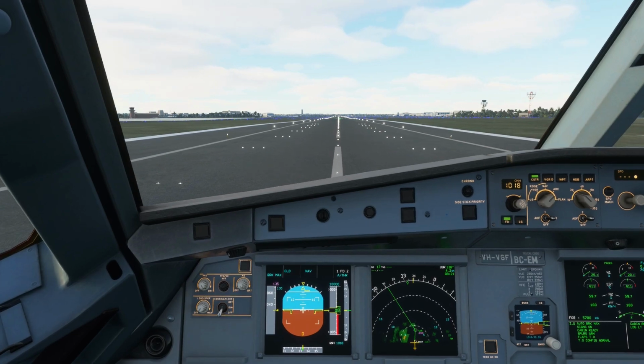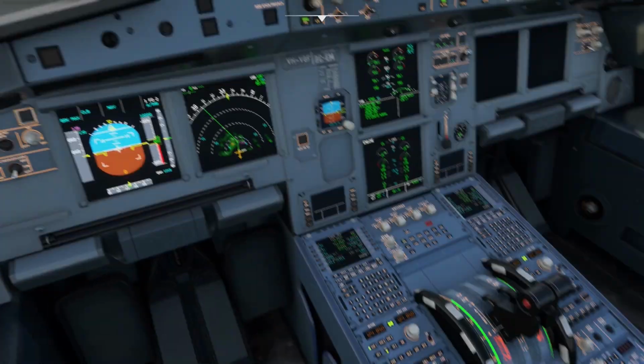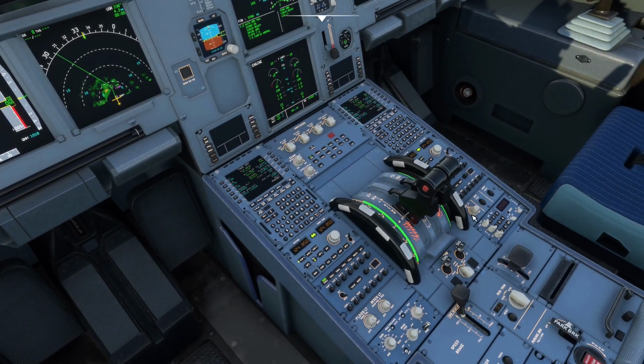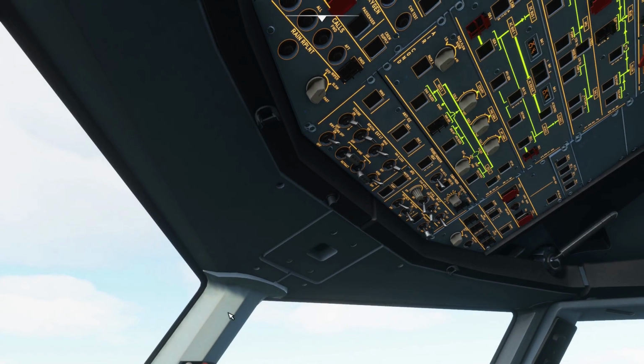So get us to come to a full stop. Here we go. Parking brake set. And just to do a little quick check of everything. So range is set to 20 nautical miles. We climb out, take a left turn immediately to Richmond.